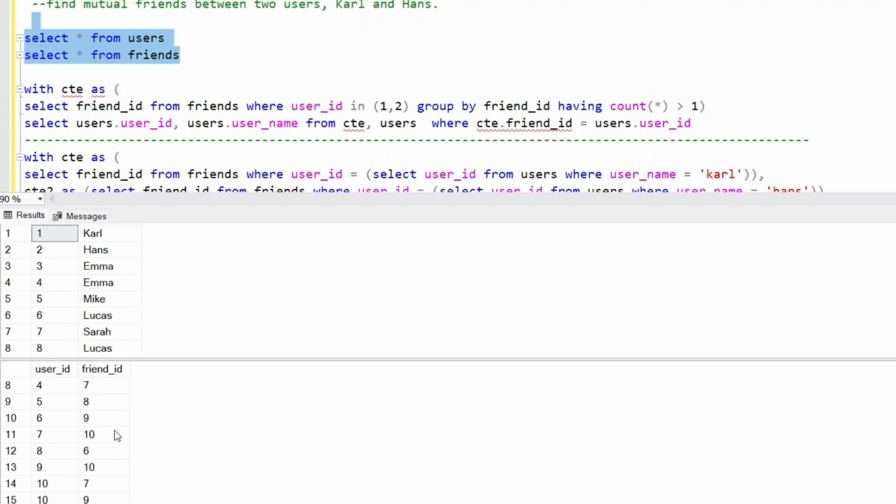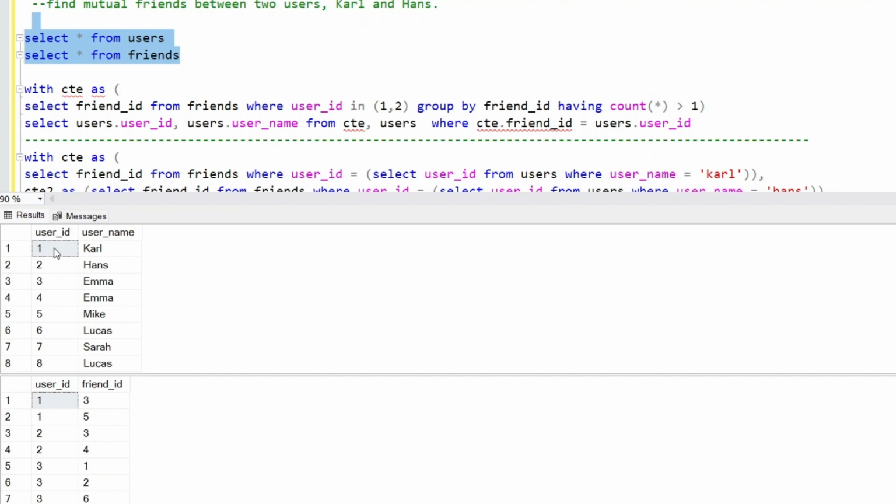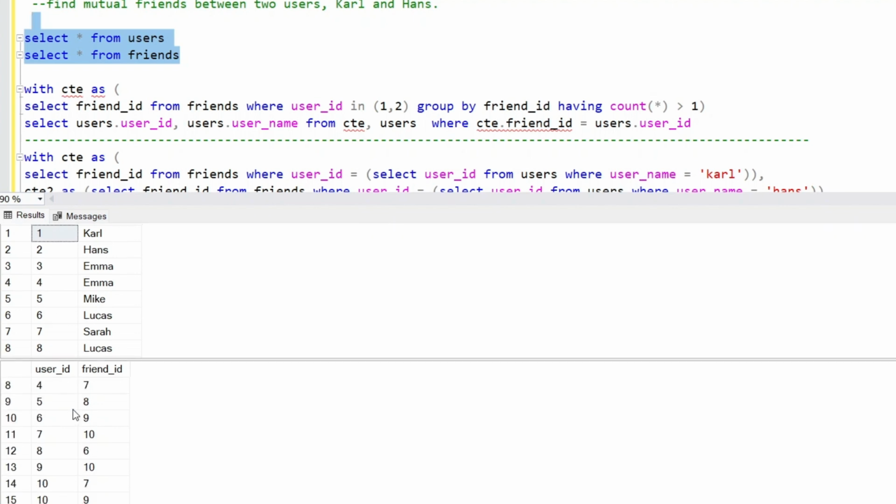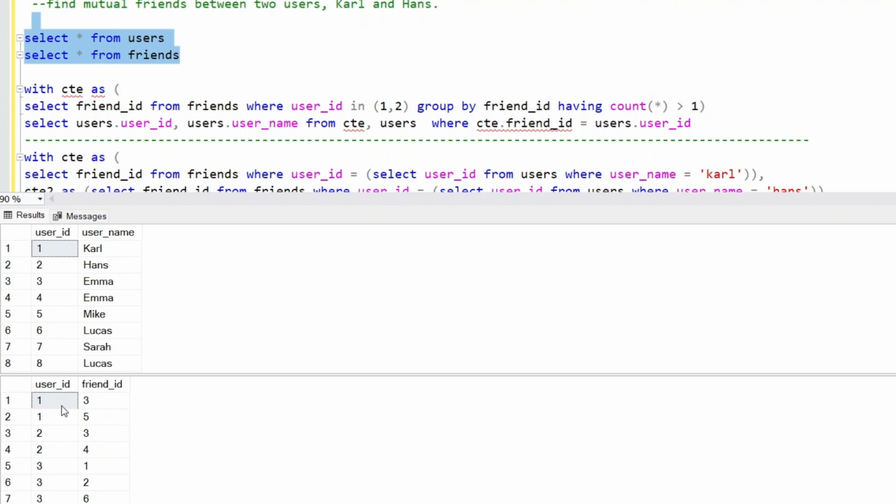It's like on Facebook, we have multiple friends and whosoever are my friends are friends of somebody else as well. If user ID 1 has three friends, the third friend ID is also a user ID. So everybody is a friend of another one.